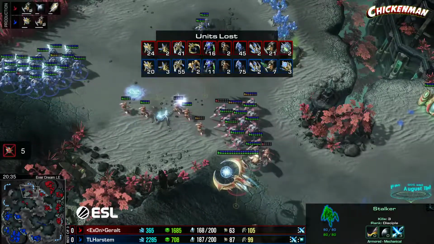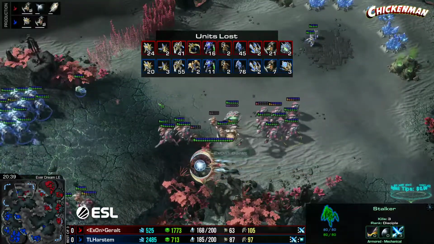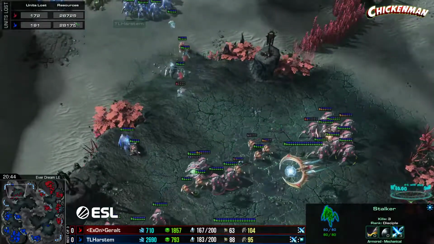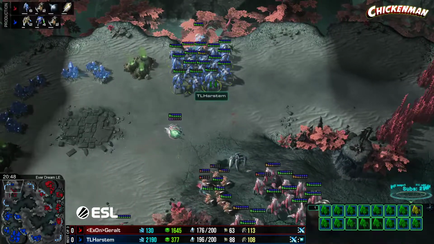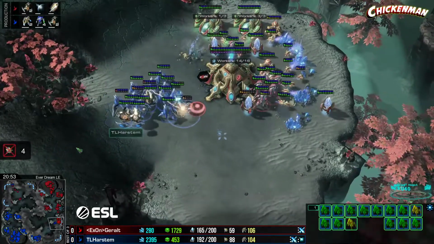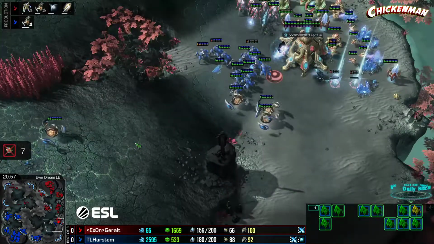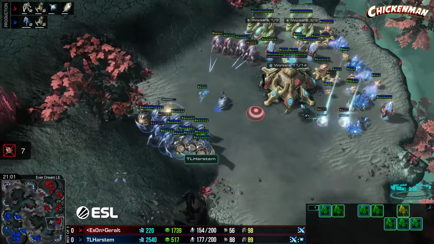So far, 21 disruptors have been lost for Geralt. And the trades have been actually incredibly even here. Super, super even. Harstem might lose this big group of stalkers. But he's attacking 2 places at once. He doesn't mind losing all these stalkers because, again, he's been mining so much more. And he's taken a good trade down here at this base.